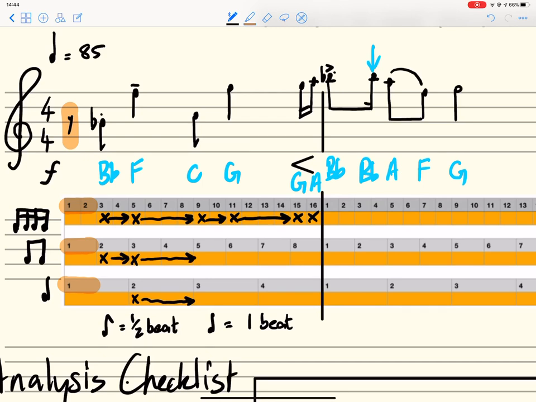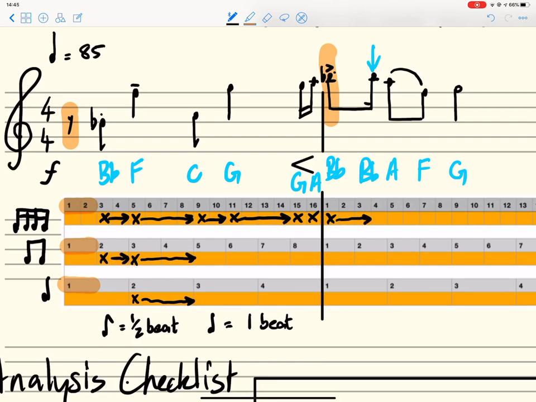Okay, let's move on, particularly looking at this rhythm here. Now this is a little bit different because it's got a dot after it. And what the dot does is adds half the value again of the length of the note. So when it was just a quaver, our half beat note, it lasted for 2 of these boxes at the top, but because we're adding half the value again, it's going to last for 3 boxes instead of 2.